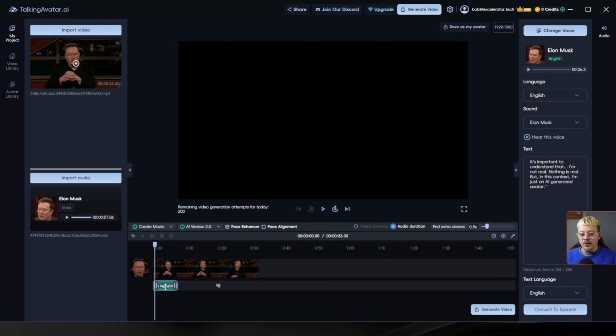And like I said, our audio is much shorter than our video clip, so we're going to go with audio duration, and we can specify an extra silence at the end so it won't just chop off right at the end when the last bit of sound is heard. It'll make the end a little bit more natural by extending it whatever length we want. I've got a half a second. And if you end up with your audio being longer than the video clip that you're using, that works out okay because we're using audio duration, so it would just make the video clip longer to fit the audio.